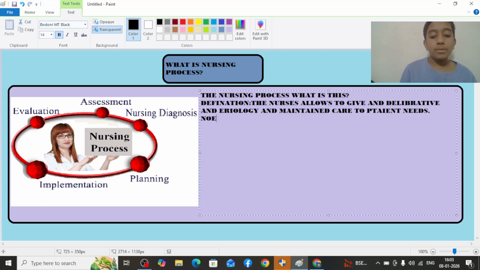Now, what is the importance of it? Basically, you know that nurses give treatments. Nurses take care of the patient when the doctor is not there, and they give medicines and talk to them. They make the patients feel that the nurse is their own relative, and they give kind and lovely care to the patients when the doctor is not there.